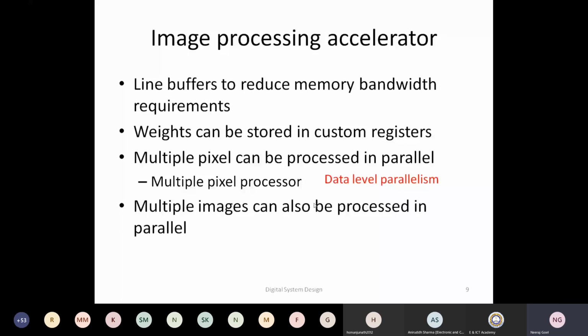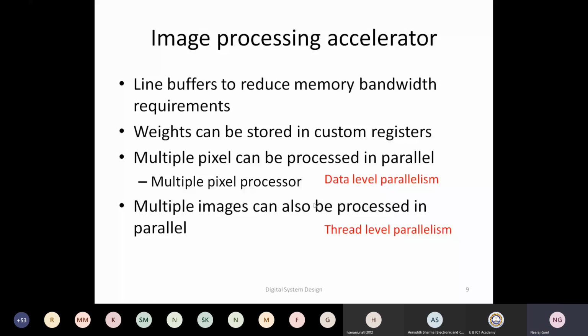Some pixel processors could be processing image one, and another set of pixel processors could be processing image number two. This is called task level parallelism, or thread level parallelism. The first one was instruction level parallelism, where we find operations which can be done in parallel. So operation level parallelism, data level parallelism, thread level parallelism, and pipelining: combining all of these four things can give us the performance as desired.